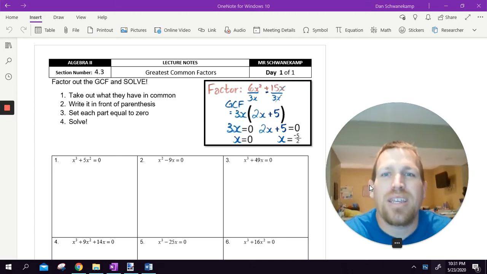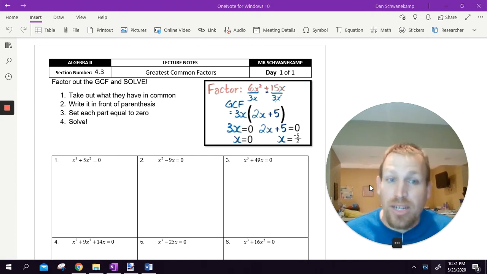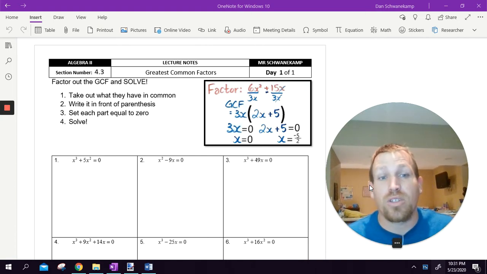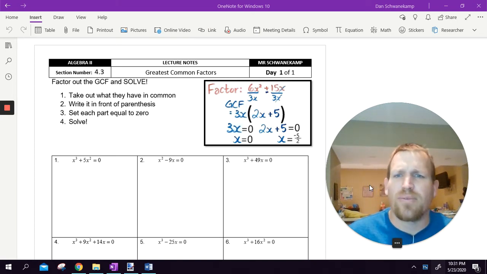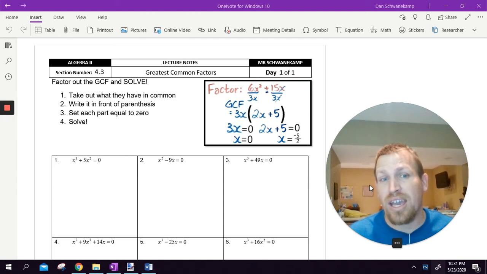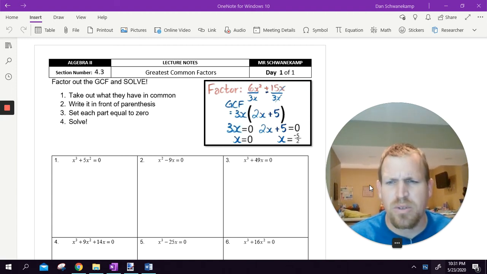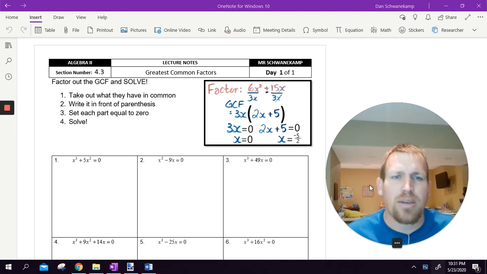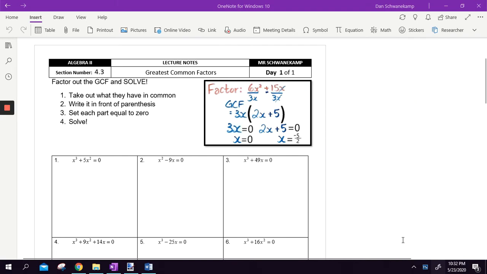We are doing greatest common factors today. A couple things we're going to do with that: we're going to factor out greatest common factors, and then we are going to use GCFs in order to solve. This allows us to solve functions that are bigger than x or x squared. We're going to do some x cubes in here and maybe even some x to the fourth, depending on the problem. But we'll see how that works. Nothing too crazy. You've probably done GCF before back in Algebra 1. We're just going to put it in a little bit different context today, but for the most part, it's pretty much the same thing. All right, let's do it.